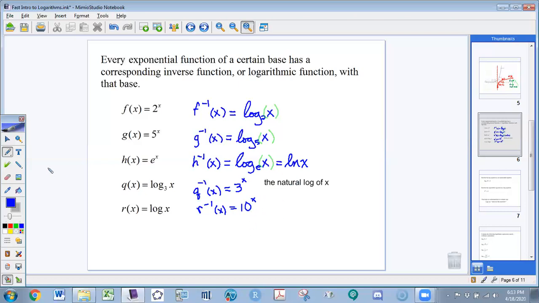So the inverse function of log x, or in other words, log base 10 of x, is 10 to the x. Mathematicians have their favorite, the log base e function called the natural log, and scientists have their favorite one, which is the log base 10 function, and we simply leave off the base and understand that it's there. Both of these are written with shorthand that makes it a lot faster for those two fields.